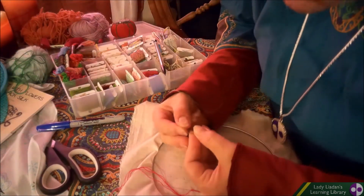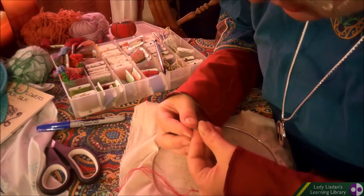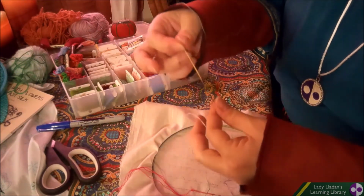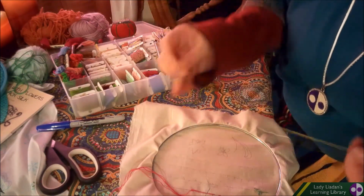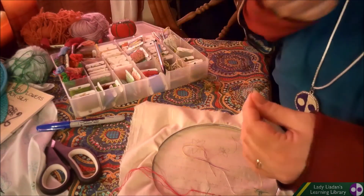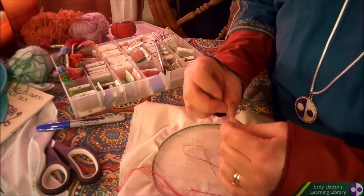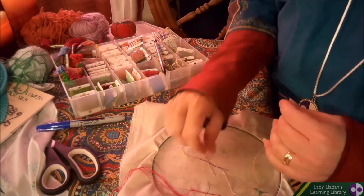So what we're going to do is we're going to thread the needle just like that, if it wants to be threaded. Okay. And then we're not going to put the two tails together. You can, but you don't have to. Put a little knot in the tail here, just like that.